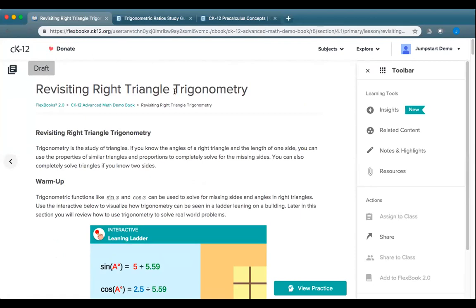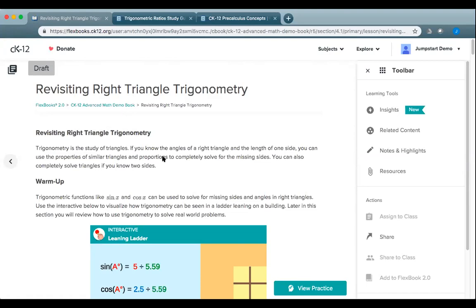So that hopefully gave you an idea of the different pieces within that editor, except the multimedia pieces and the image pieces, which we will be going through throughout this webinar. But maybe it's a good time to stop and see what questions we might have, and I can see what I can answer as we go through. Great. We have a question here about, are there any lesson plans that go with the FlexBook?